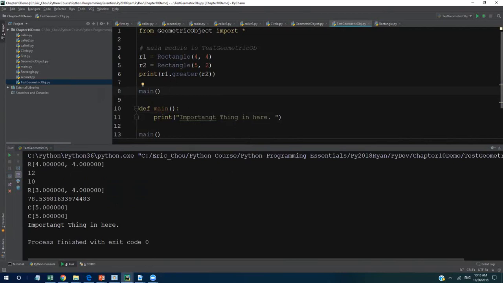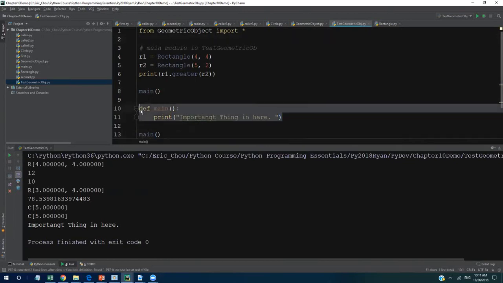If main is not defined in my own module, it will use the definition from the geometric object module. So the module is open to be shared, then the namespace is shared. The second time I define this, it will override the definition in the geometric object.